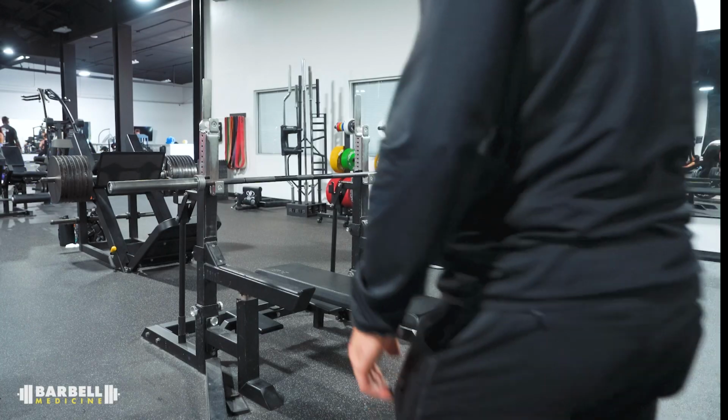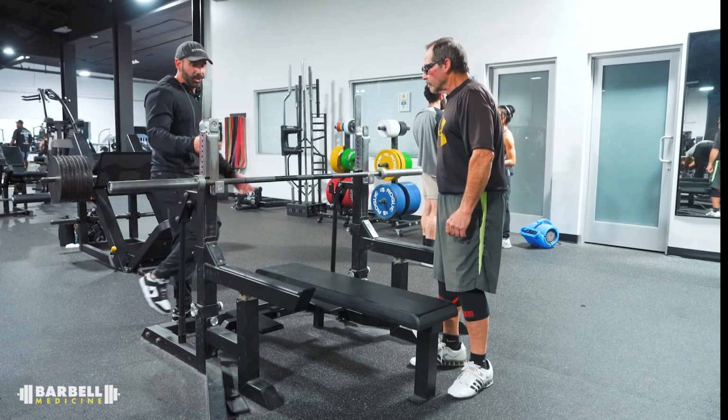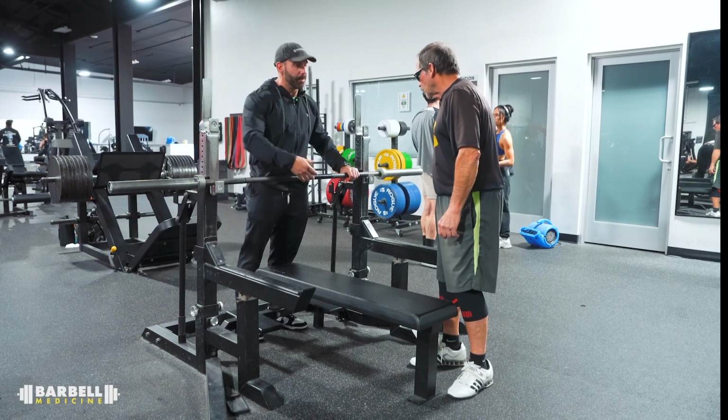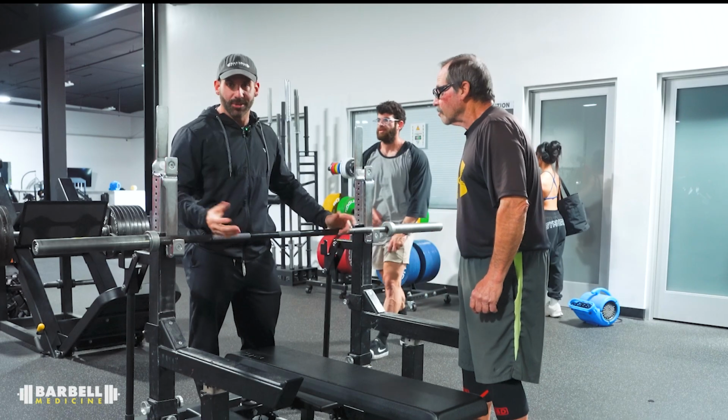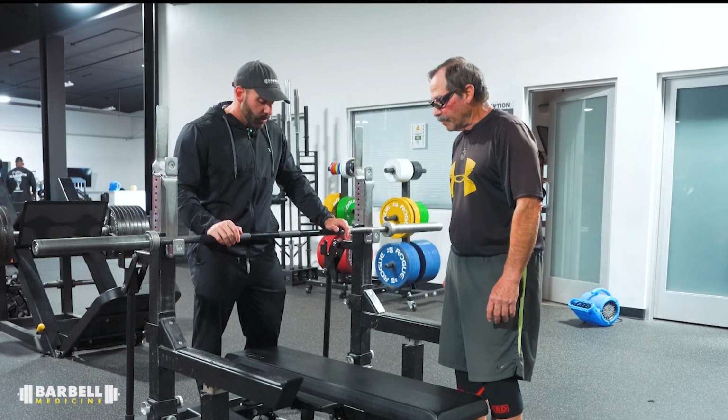All right, we're going to bench press now. Now this is a competition bench, also known as a combo rack. So you would obviously squat from up here, bench from down here. The bench is removable. Since it's so close and we have this in the gym, it's fine, but a commercial upright bench would work fine. We're going to do this for sets of 10.